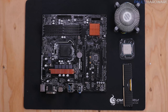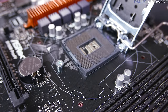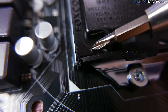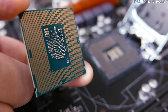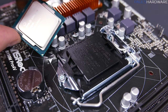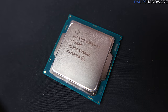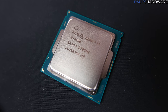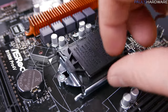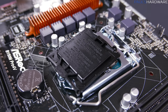Let's get the motherboard ready by installing the CPU and memory. Carefully open the CPU socket by pushing the lever arm down and out, then lift the lid. There's a triangle on the corner of the CPU that you align with the triangle on the socket. Never touch the gold contacts on the bottom of the CPU or the pins in the socket — they are very delicate. Hold the CPU by its edges, line up the gold triangles, lower it onto the socket carefully, give it a light jiggle to settle it, then close the socket lid and push the lever back into place.